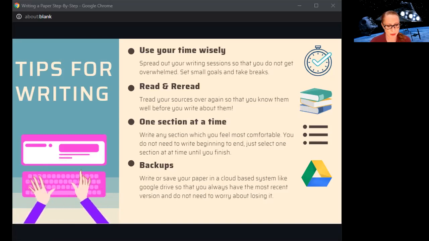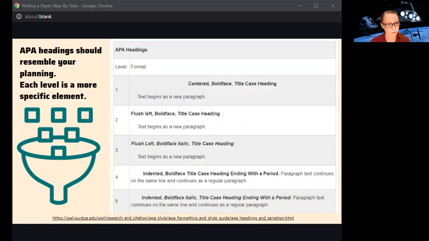All right, next. We mentioned this previously a little bit when I mentioned headings, but as you start writing, it is wise for you to start planning out your sections and use those APA headings. This might be a little uncomfortable for those of you who are not used to using headings or you've only used MLA in the past and you didn't use a lot of headings, but in APA, this is very important. Think of it as your outline remaining in your paper as a guide.